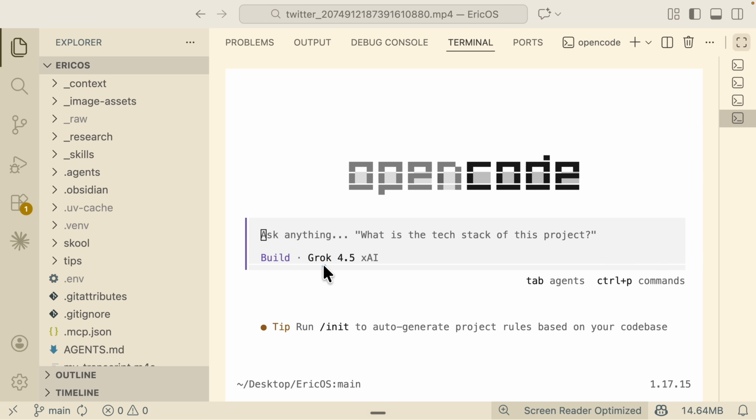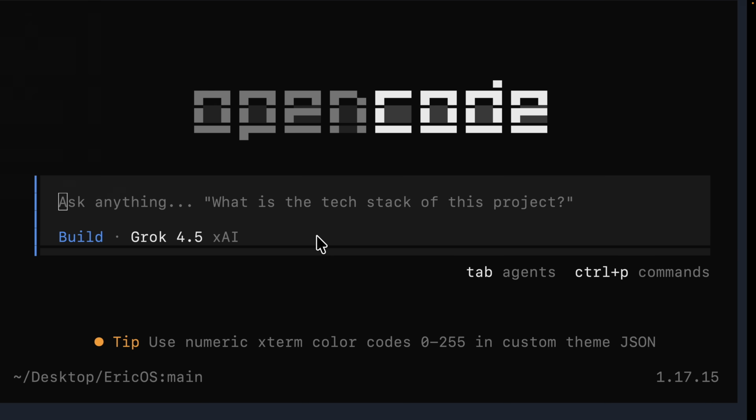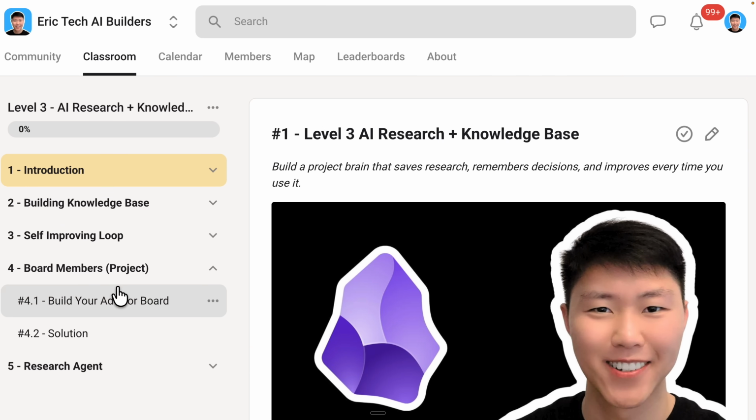And you can see that currently we're using Grok 4.5 as the model. I have a skill that I built inside of my classroom, which is like the board member skill, where I can give my context to a board member or an advisor that I train. Let's say it could be Alex Hormozi or whoever is really famous online. I pull their information and transcripts and build a profile on it. Anytime I have a hard decision in my business, I can trigger that skill and it's going to give me a second opinion from that board member based on the situation I have.